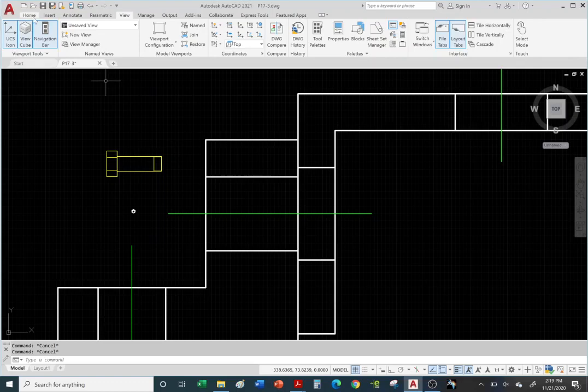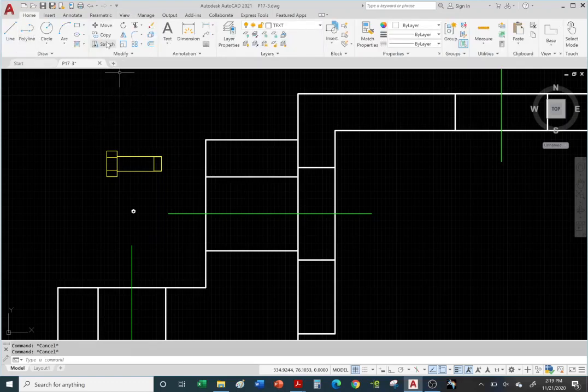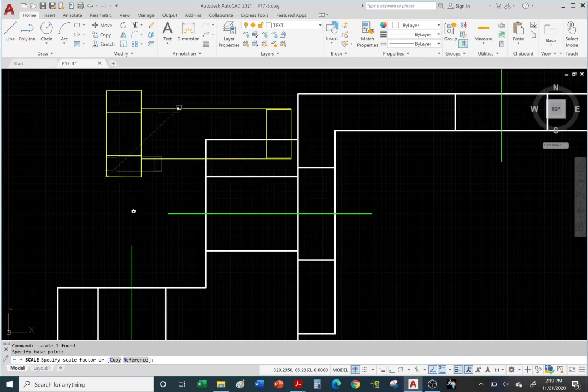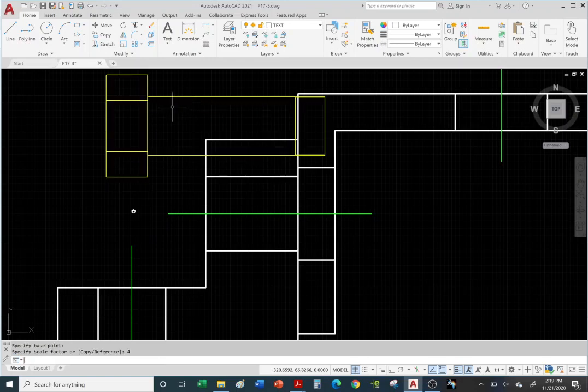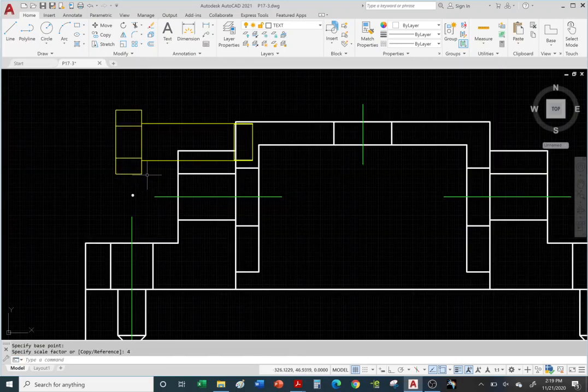So I'm gonna go over to Home tab, and I'm gonna scale it up. So I'm gonna use scale. Okay, so I'm gonna click on this bolt, and I'm gonna modify it, and pick a point, any point. So we can increase the size. Let me go 4 times. I'm going to type in 4, enter, and that's 4 times.